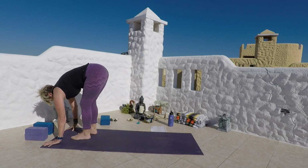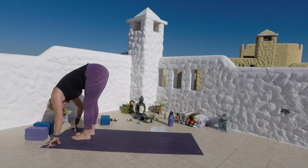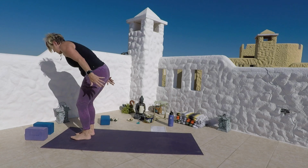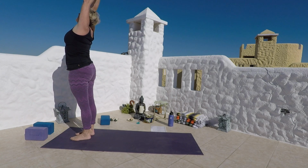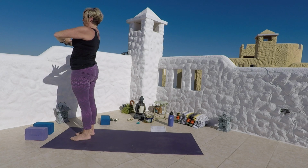Coming into Ardha Tadasana, halfway up. Your exhale will fold, Uttanasana. Your inhale will rise, Utthita Tadasana. Heels down, tuck your tail, lift your hearts. And return to Anjali Mudra, prayer.